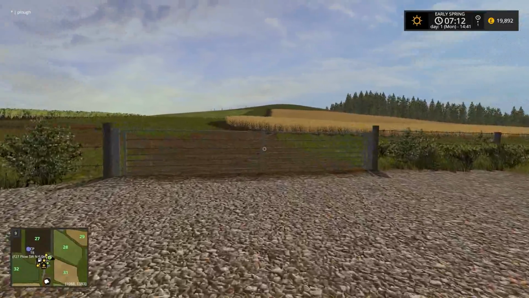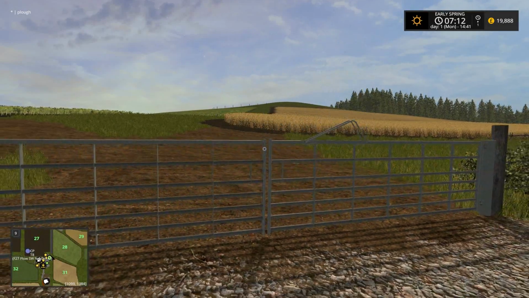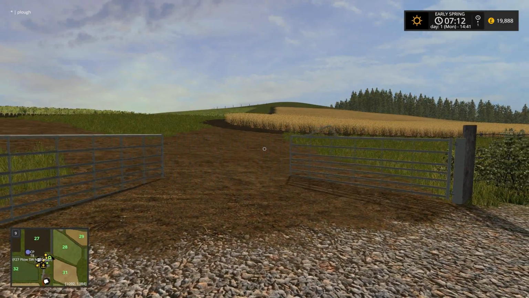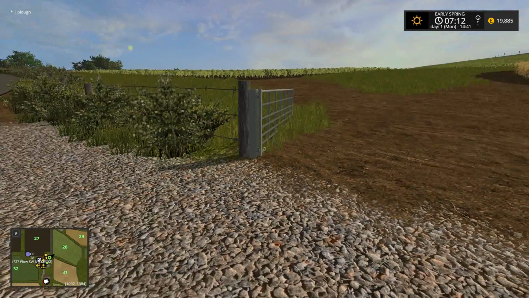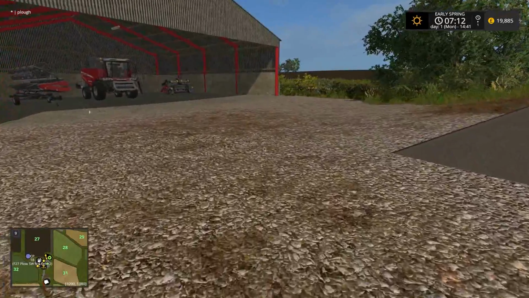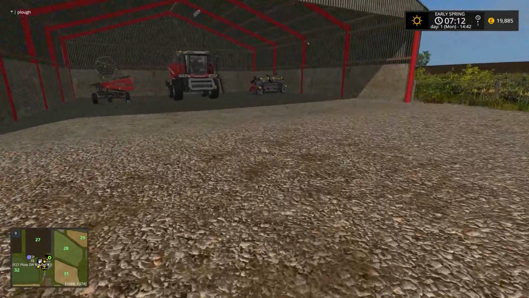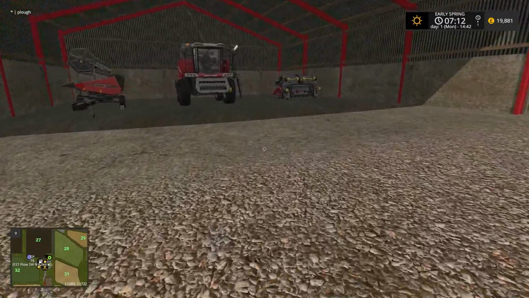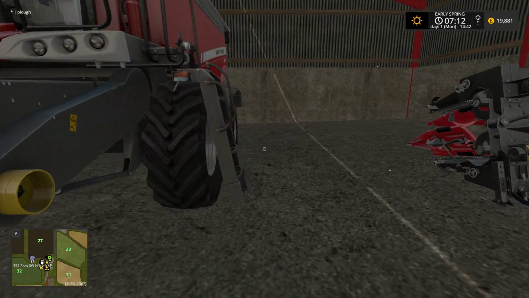Again, the only thing that I've really added to the map is that New Holland T8 tractor, just because I think every farm needs a good sturdy tractor to get started with, and that's going to be our workhorse. That's going to be our plowing tractor, and it's going to really help us get a lot of things done on our farm.